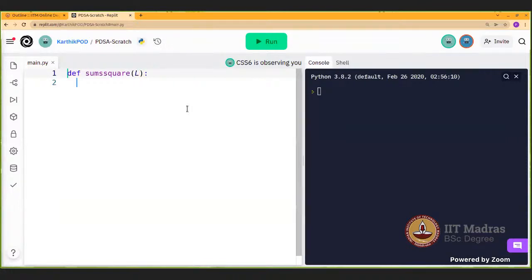Then initializing x to be 0 and y to be 0. I have thought of x as the sum of squares of odd and y as the sum of squares of even. Then a for loop.